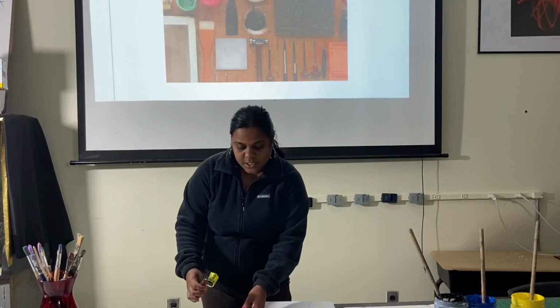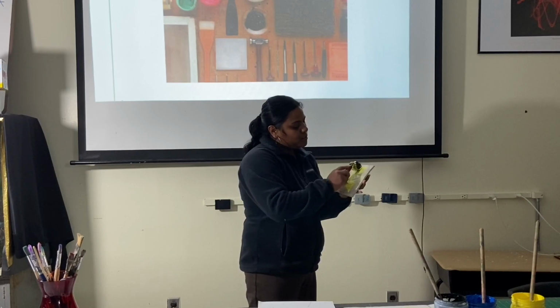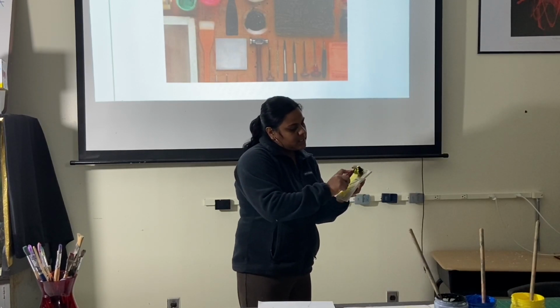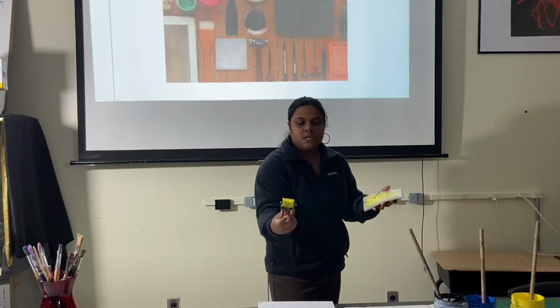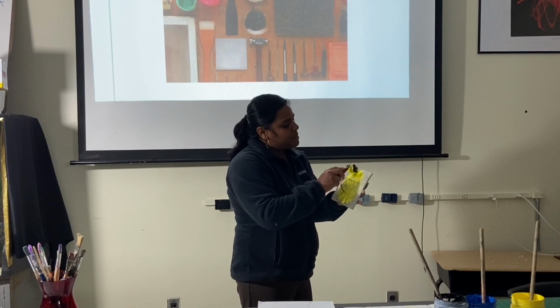So then you simply just take it and you roll on the paint onto your stamp that you've created. And if you see that you need more ink, then you just add a little bit more ink. Remember to get your corners.